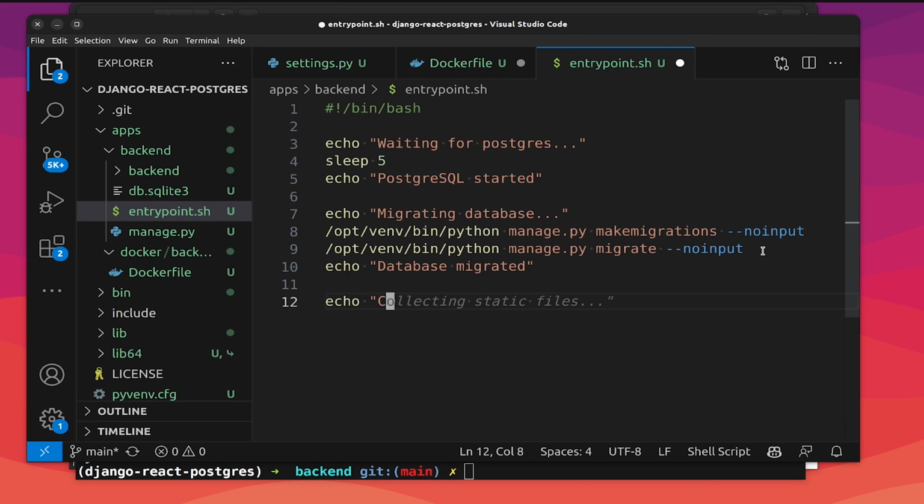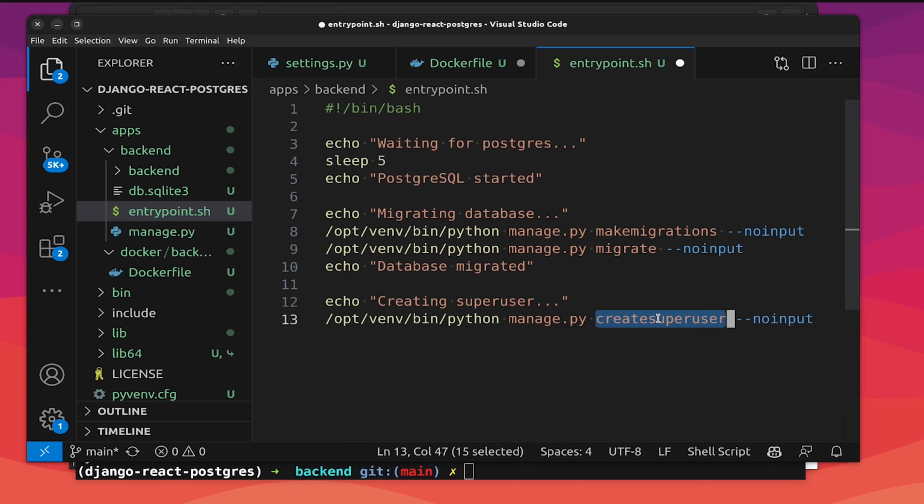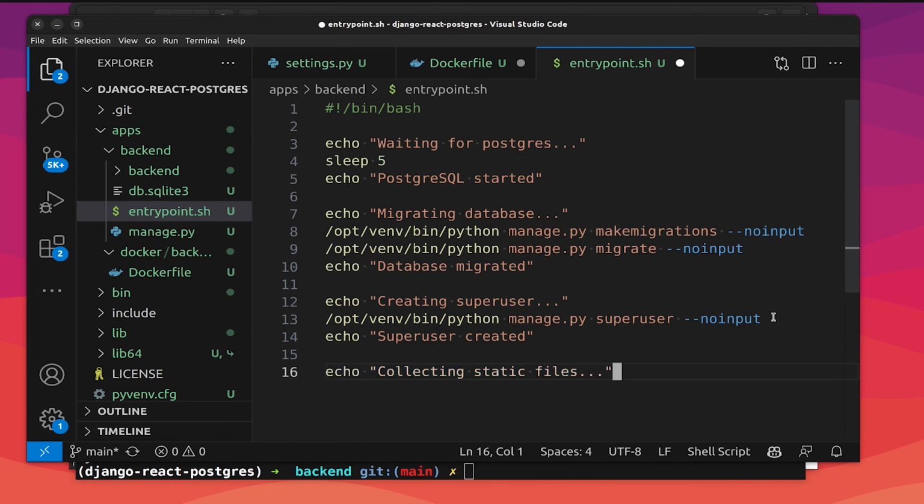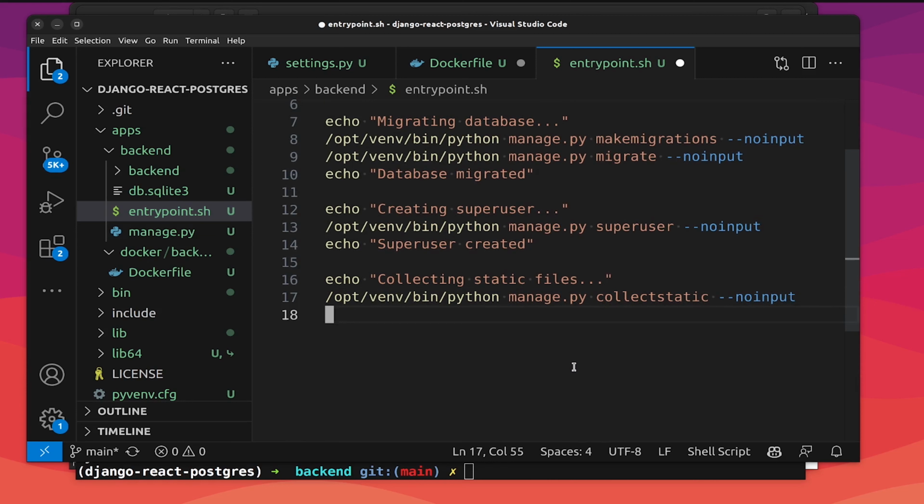So echo creating superuser. It's not going to be this, we are going to call it superuser, and then it's going to be no input, and superuser created. And then collect static files, and then we'll just leave it.